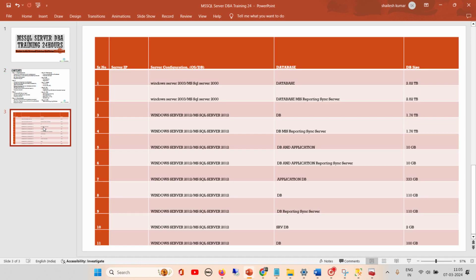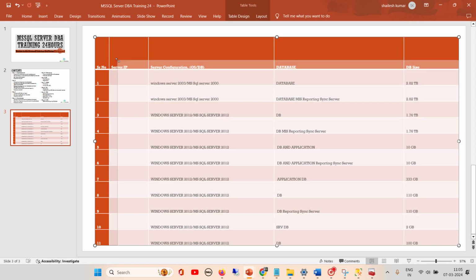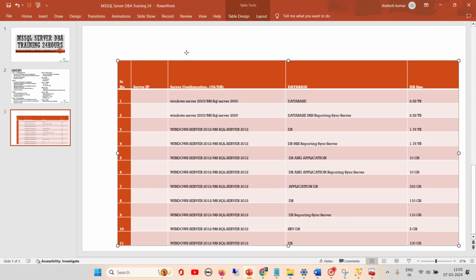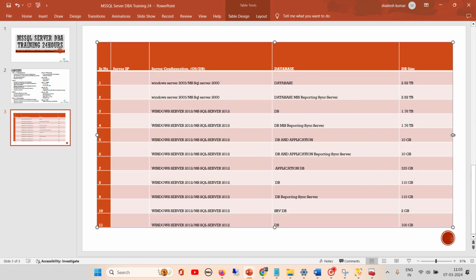See, this is a data center inventory for the databases. If we are going to migrate the data from data center one to the other data center, let's take an example of this. This is 2000 databases.